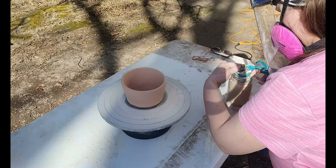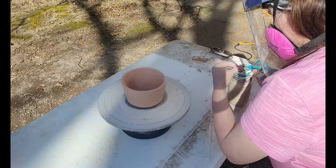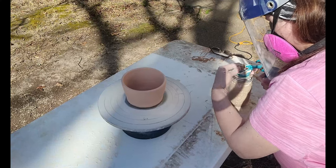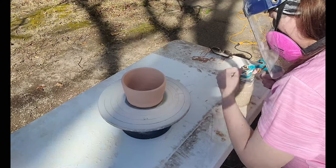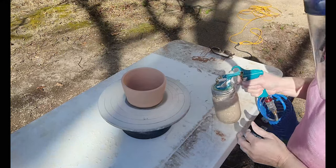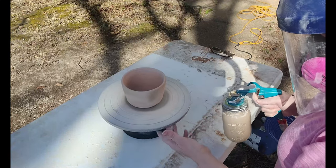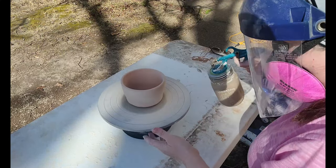Most people don't ever get the chance to spray their glaze onto pots, and here I am getting to try it. I was just hoping that I wouldn't bother my neighbors with the sound of the compressor. It just seemed louder to me than it really did to them, I guess, because I usually don't make a lot of noise out there. And yay, it works, it works, it works. Lesson learned on that. Clean out that tip going into your jar.